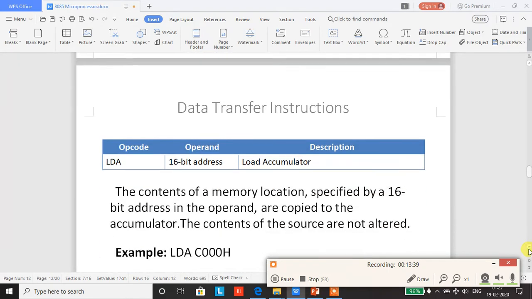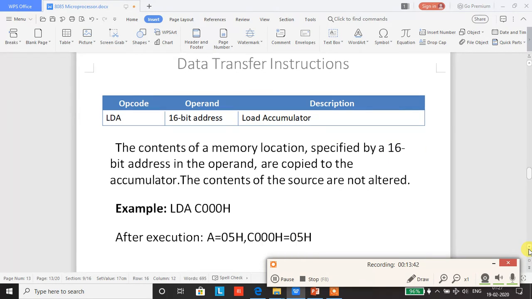The next instruction is LDA, load accumulator direct. Here the operand is the address. As we have seen, if the address is directly specified in the instruction, then it is a direct addressing mode. So, LDA 16-bit address. Whatever the mentioned address is, the content of this address is going to be copied into the accumulator. That means if you want to take data from a memory location, you are supposed to use LDA.